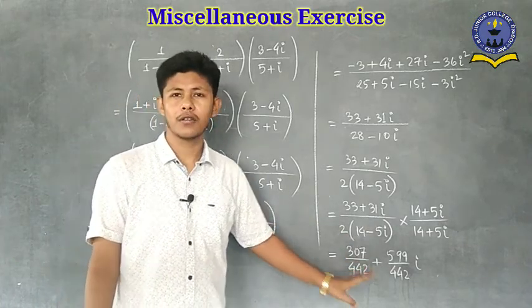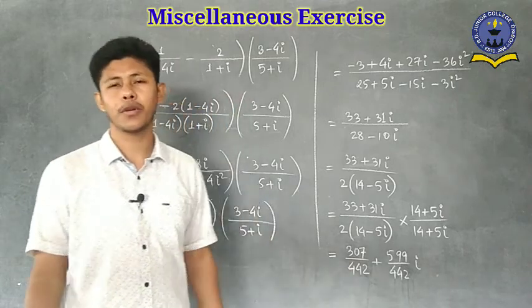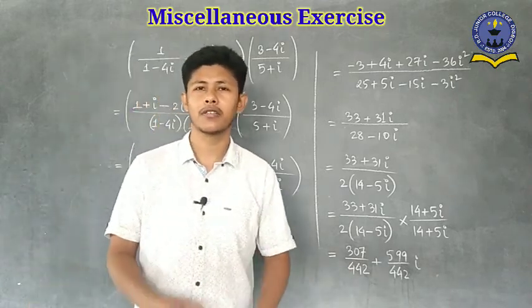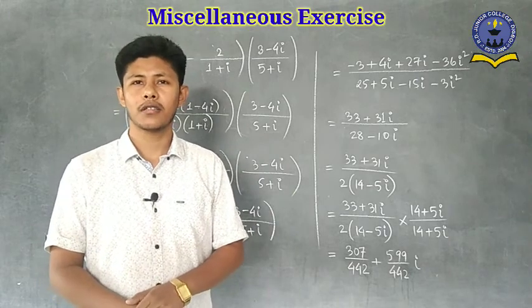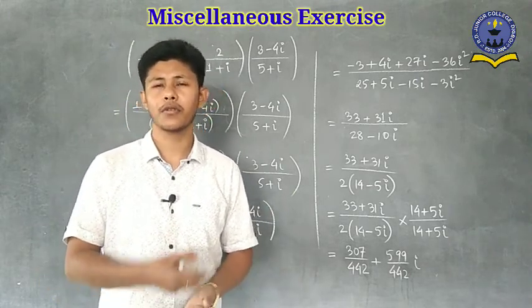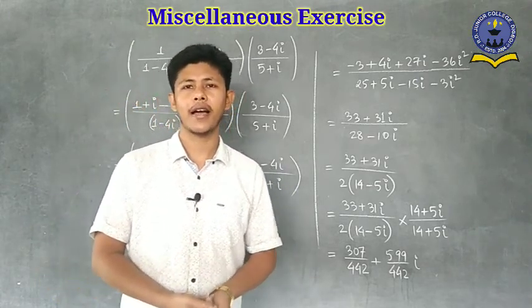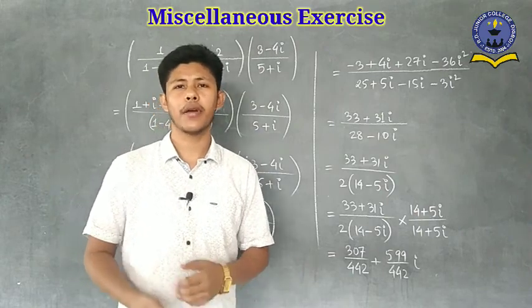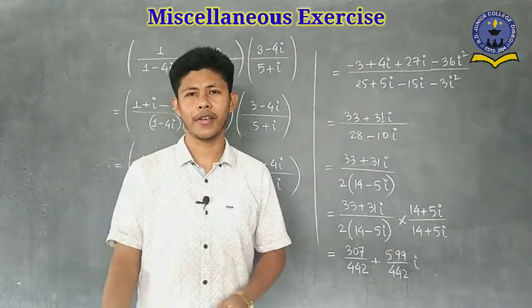Is it clear? So today we completed 3 questions from the miscellaneous exercise. So in this way you have to continue this exercise. So lots of questions are there. Actually we have to do some important questions from here, and the other questions you have to do by yourself. Is it clear? Okay, thank you.